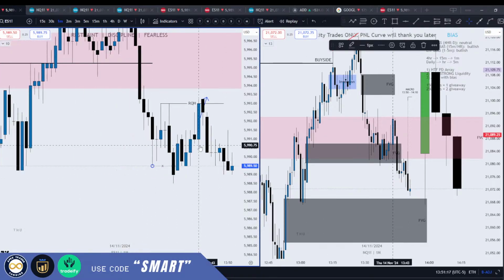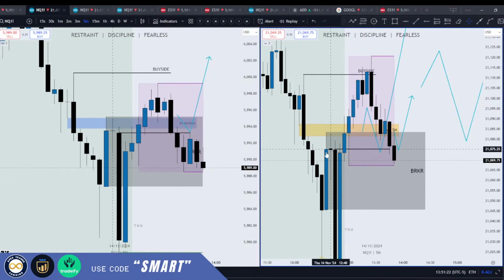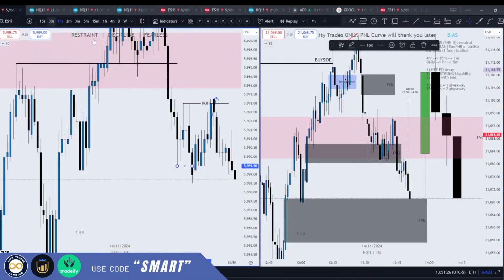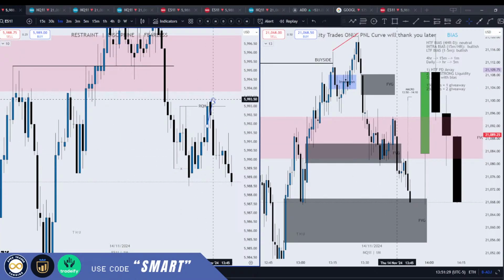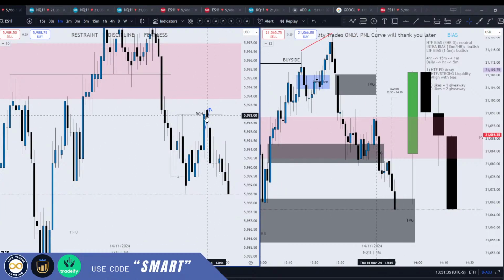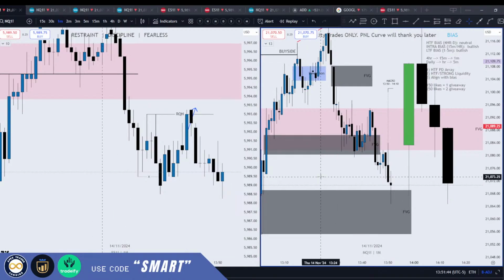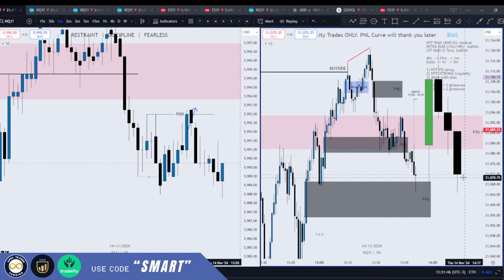Even though I didn't take the trade on ES, after taking out this low as well, we're still inside of a bullish higher time frame model. So eventually I do want to see this take out this smooth high here, which eventually it did take out at this high here. That's where I flattened my trade as well. I mean, can't do any better than that. And then for us to completely scrap the trade because the next 15-minute candle was opening. Because with one 15-minute candle opening, there's going to be one closing.